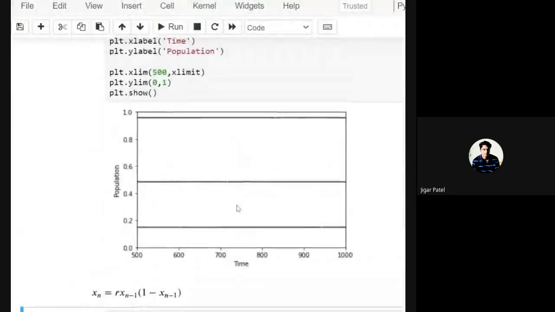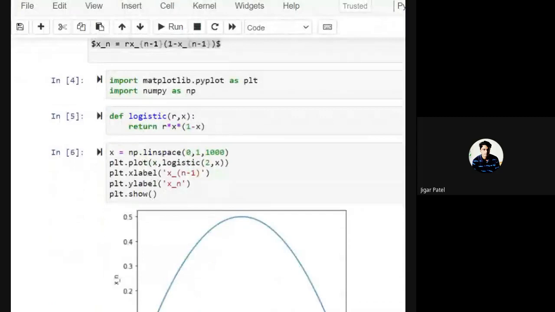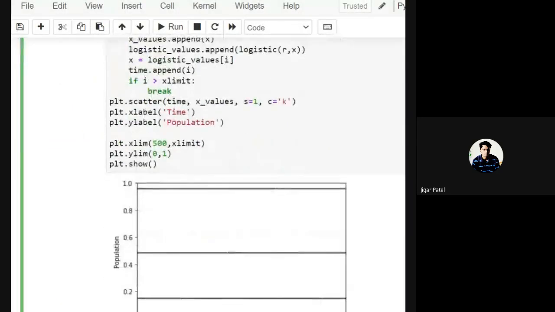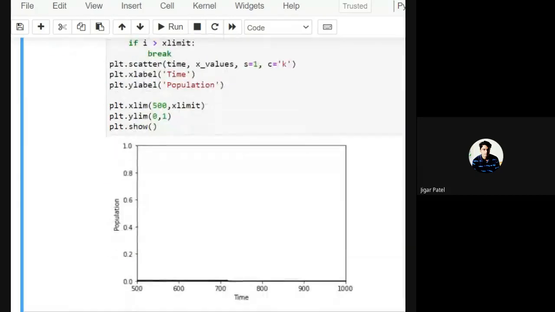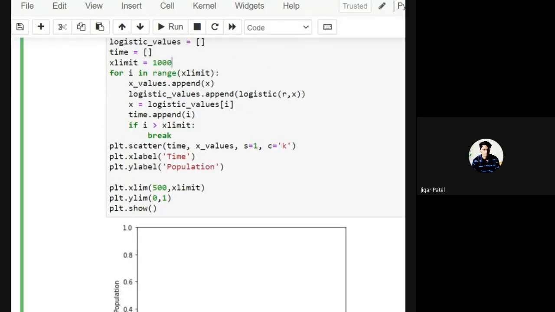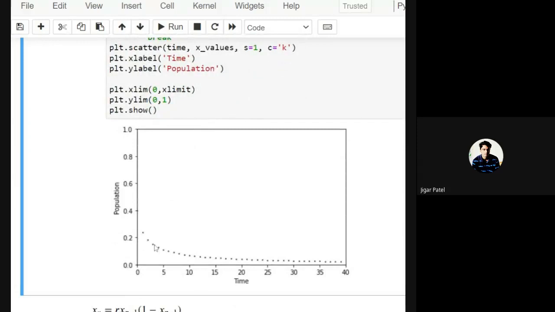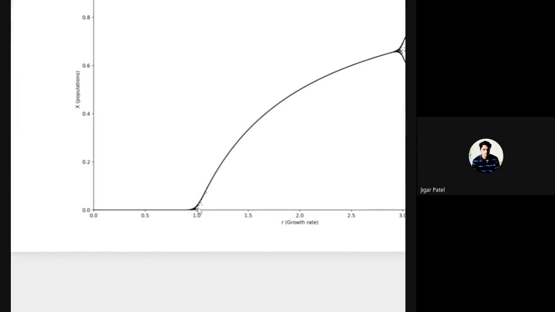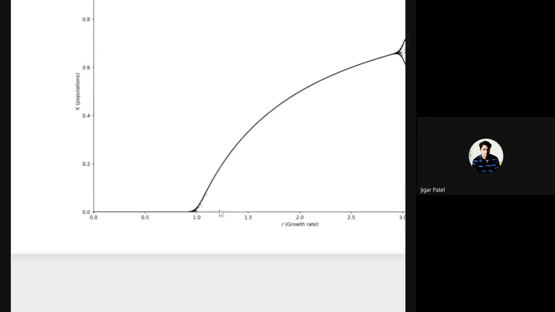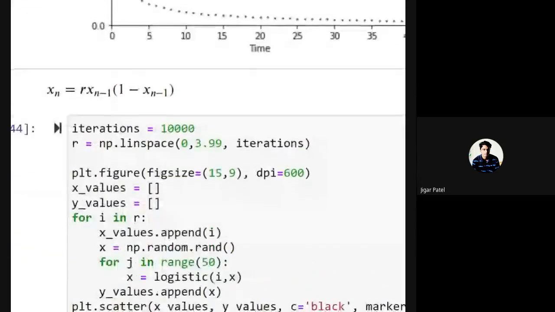Since we have seen here that if we keep r value as 1, let me just keep it 0, you can see it slowly declines, and this is what we see here as well. So if r value is greater than 1, then this is what we get.